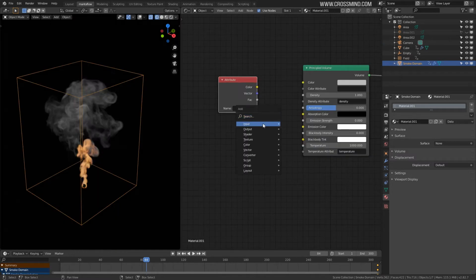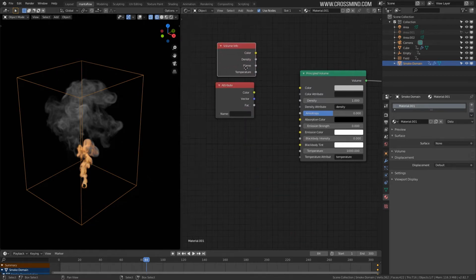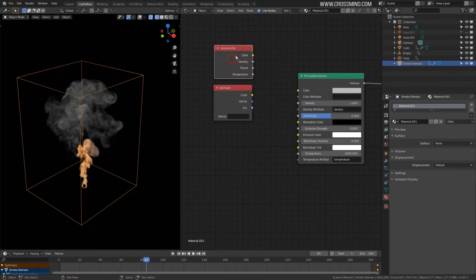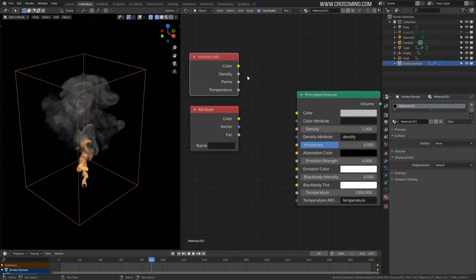Okay, there is one more node over here which is called volume info, and this is also a similar node, but basically what it does is give you four major attributes which are related to the volume. So you can either bring one attribute node and type here manually, or you can bring a volume info node and access all these four from here. But this is not the complete list over here. Other than this, we have one heat attribute and one temperature attribute, but those two are experimental attributes; you can access them, but they are quite experimental.